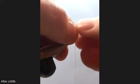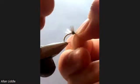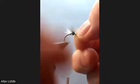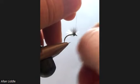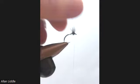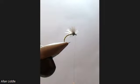And what you do is unhook off your gallows tool, draw the thread forward, pulling all your fibres back out the way because you don't want to get them caught in. Catch in behind the eye of the hook, just 1, 2. Now hold the thread and make sure you've got that pulled in really tight, and then just a real tight couple of locking turns, and that should tie that off in place. And then we can just come in with our scissors, draw it across that thread and cut out of the way, and that's us taking the post out.